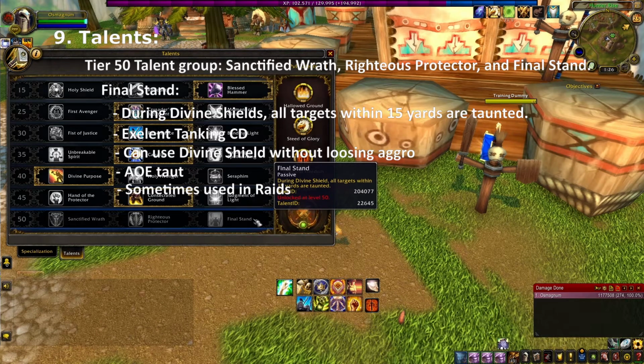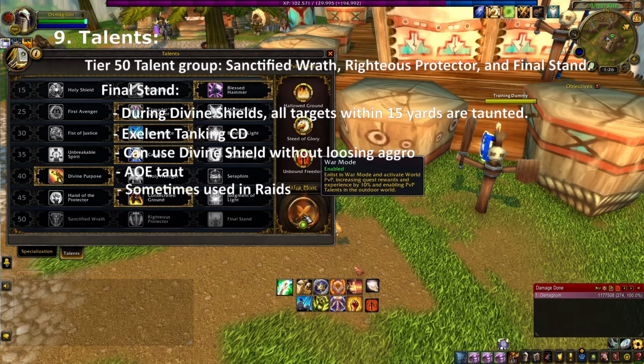Final Stand. Final Stand is a passive where, during Divine Shield, all targets within 15 yards are taunted. This is an excellent tanking cooldown. You can use Divine Shield without losing aggro. Also, unlike Hand of Reckoning, you have an AoE taunt. This talent is sometimes used in raids.